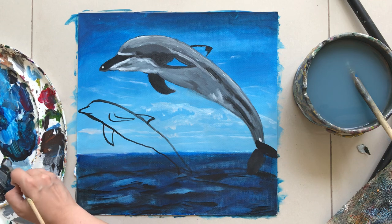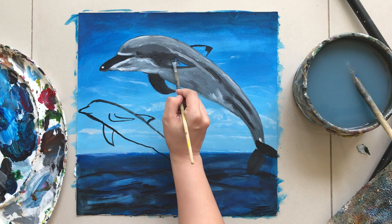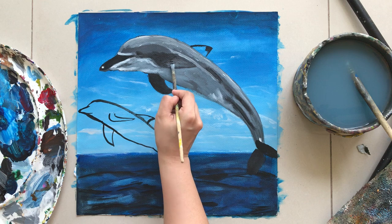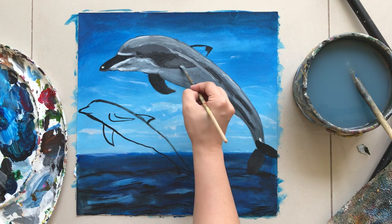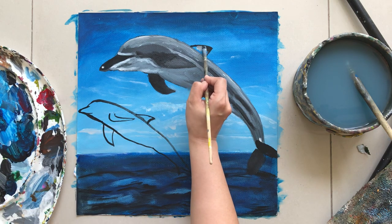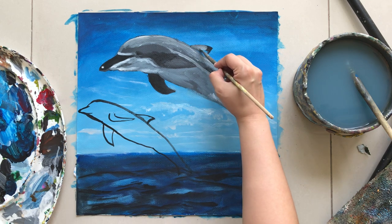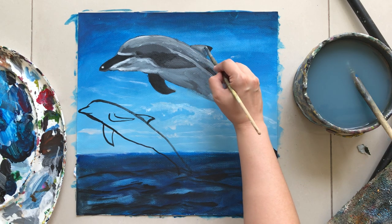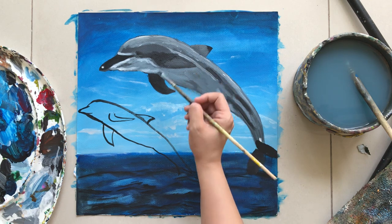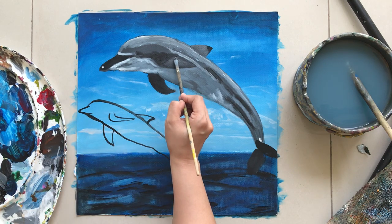Okay, I'm gonna get my black. Okay, and some gray color. I keep reminding you to already delete that sketch line. Okay, then using some gray color.